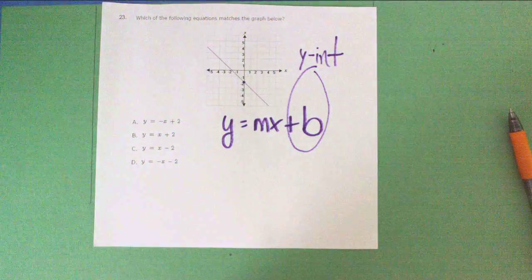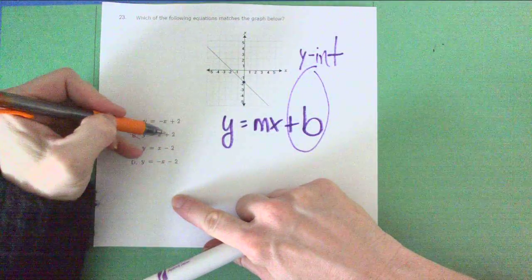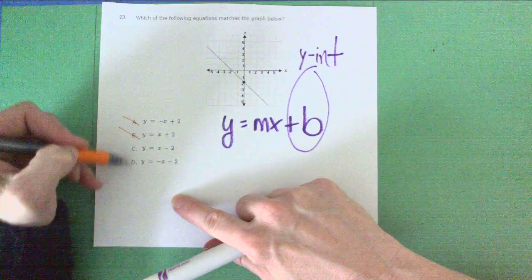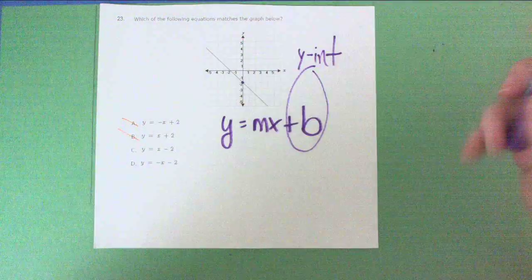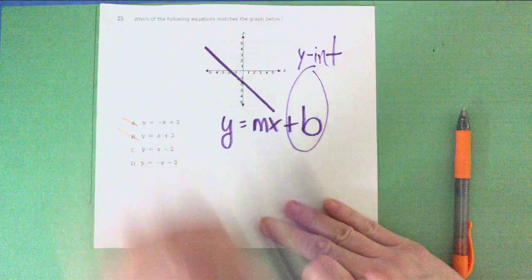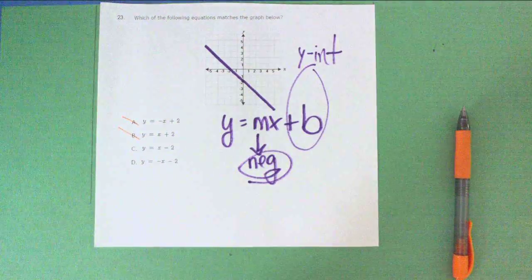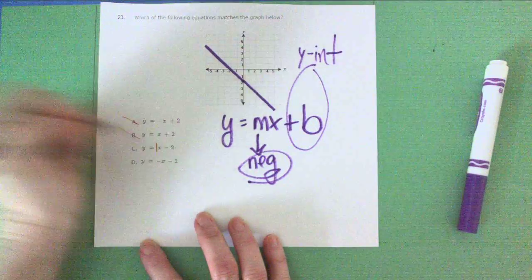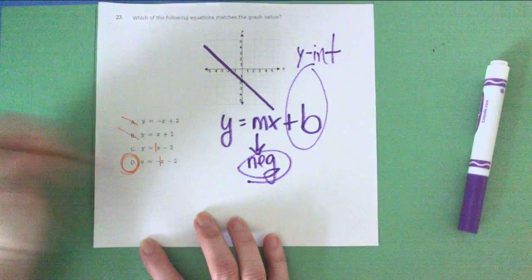So I am throwing out letters A and B right off the bat because they have a positive 2 as their y-intercept. I need a negative 2, which is going to be either C or D. And they finally threw me a bone. I don't have to do much more at all. Check out the line. This line, because it's sloping downward to the right, has a negative slope. Well, if you look at my answer choices, C has a positive 1 slope, D has a negative 1 slope, so I'm going with D, negative slope.